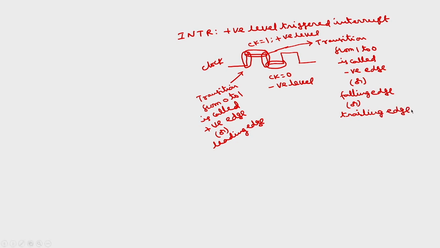So, when will the microprocessor interrupt be enabled? If we take this INTR, during this portion only. Whenever you give this INTR line, if I apply 5 volts to this one, that is called positive, which is logic 1, then only this INTR will be enabled. Whereas NMI, non-maskable interrupt, is a positive edge triggered interrupt.